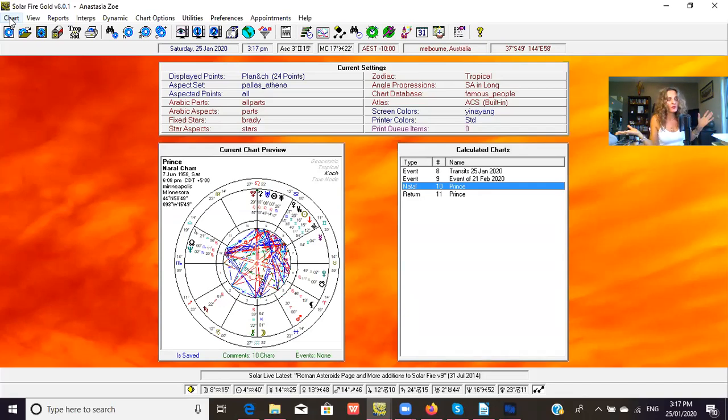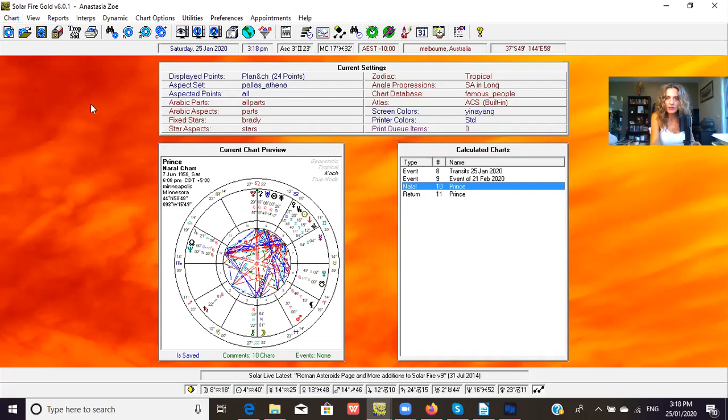A lot of astrologers use solar return charts in their forecasting and predicting. Solar return charts, in my opinion, are not always consistent with what they deliver, but there are some things I've been tweaking with them, which I hope to present and teach you guys in the near future. I just want to do a bit more research with something I've been playing around with relative to solar return charts. But let's just say that you are interested in looking at your solar return chart, you work with them, you want to play around with them, whatever.